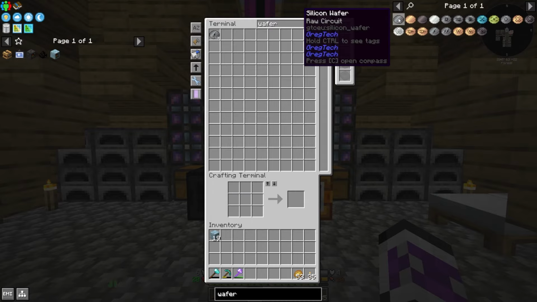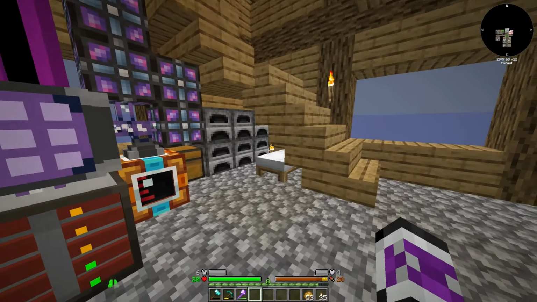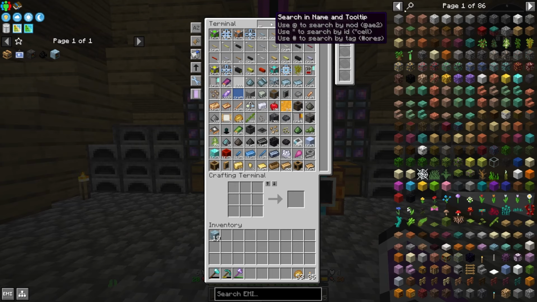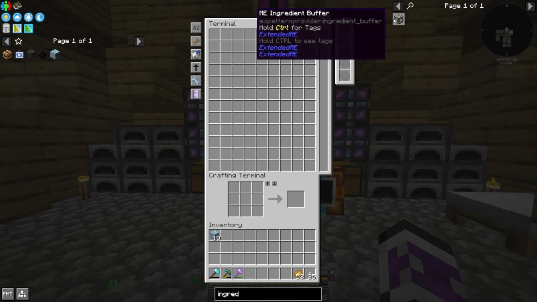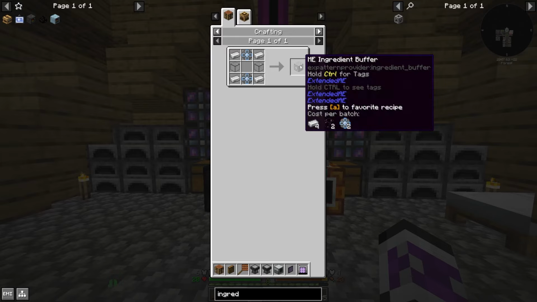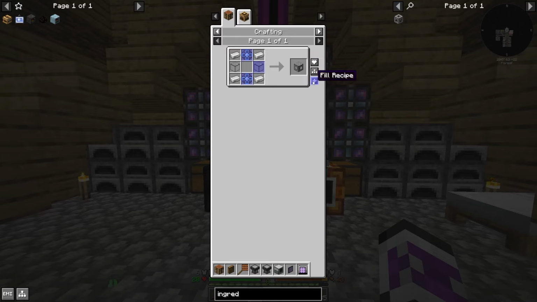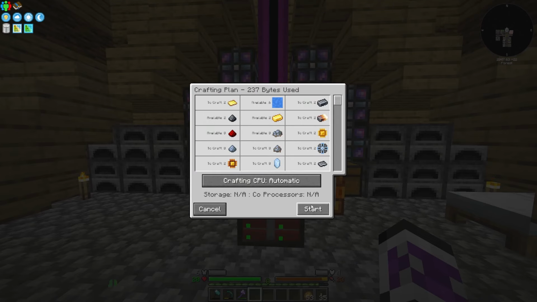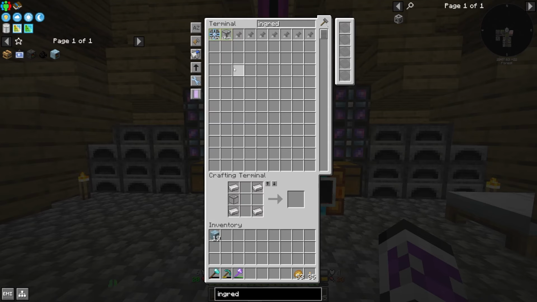I think it's about time that I finally automated these wafers, because you guys have told me about this thing, an ingredient buffer. It literally just holds the ingredients to be extracted. It's exactly what I was looking for to make this whole time. Because with that, I can store items and fluids to then separate into the blast furnaces, which was the only step of the wafer recipe that I didn't know how to automate yet. And it'll also help me upgrade some of the other blast furnace recipes too.